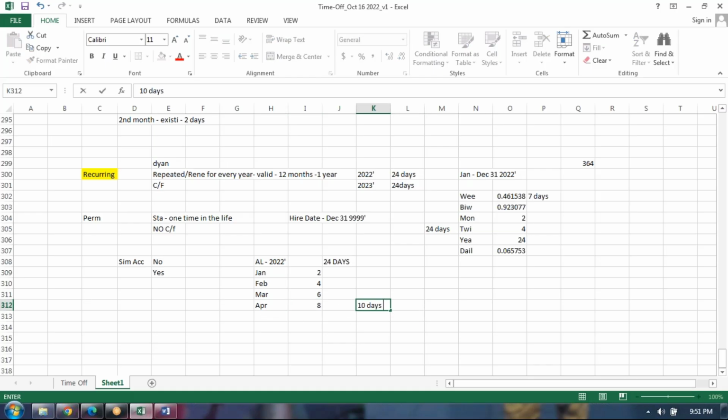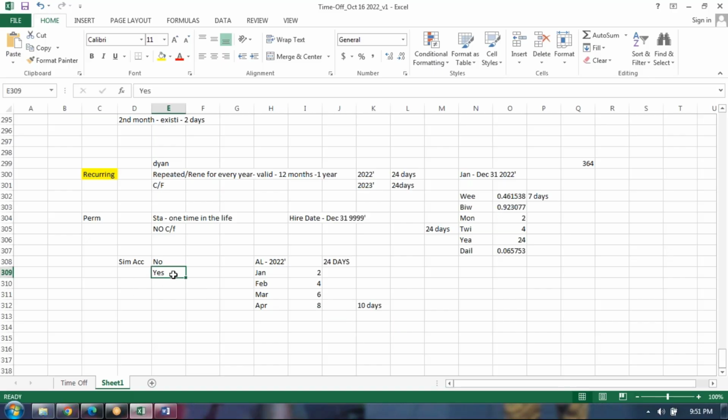You are planning to request 10 days leave. So what is the available balance as of now? 8 days only. With simulate accruals set to no, you can't request more than the available balance in your account. When you enable this field as yes, the system understands the future month balance you are going to accrue. Then you can request the future balance also this month. That is the meaning of it. The future balance you are going to accrue, meaning you are going to get or post to your account, that balance you can request this month.